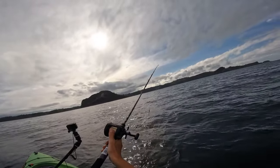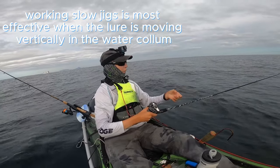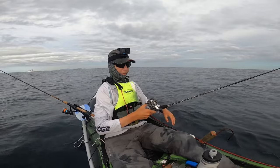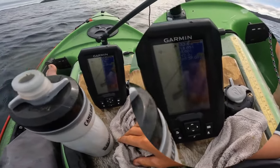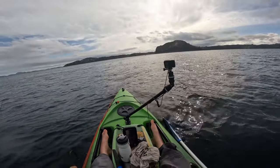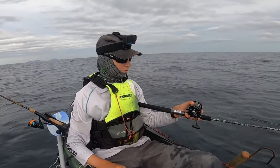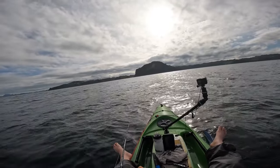When you're fishing these jigs, you just want to biff them a few meters forwards of your drift so that by the time they hit the bottom, they're directly under the kayak. Oh, would you look at that bait ball right there? I hope you can see that. Big bait ball, dropping into it. Should be on here. Surely. On again. Just managed to hook another fish.